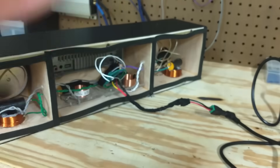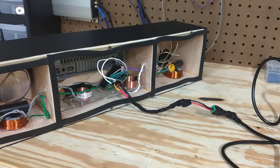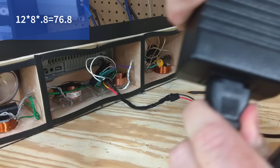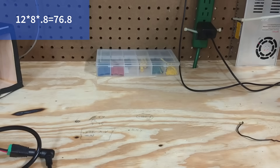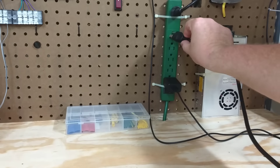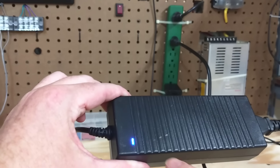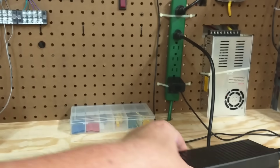A couple of pointers: this particular device is an 8 amp, 12 volt power supply rated at 96 watts, but it came with a warning not to run it above 80% capacity. A lot of power gets burned off as heat as it steps down from wall voltage to 12 volts, and some Amazon reviewers even said it was a fire hazard — most likely from attempting to draw a full 100 watts. This little radio is nowhere near the upper limit of this supply. The blue light indicates power is on, so we can spin it around and hit play.